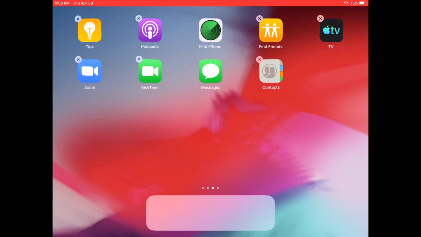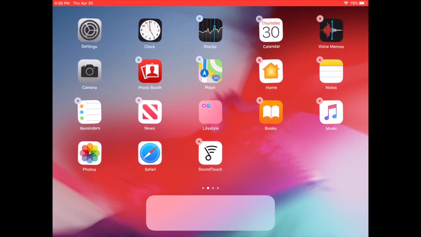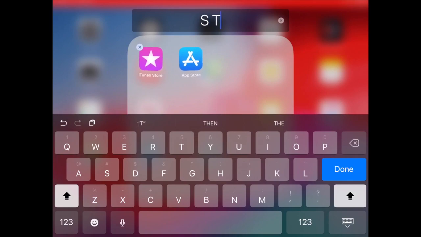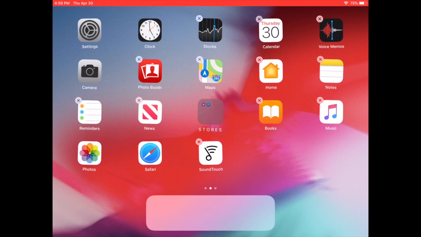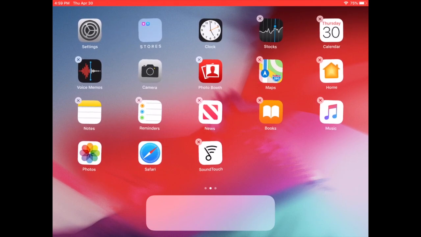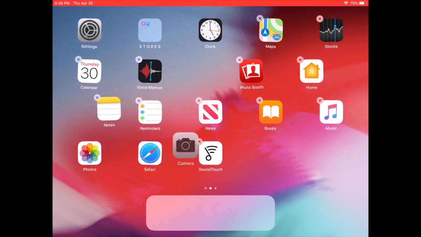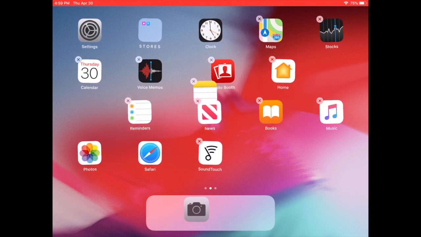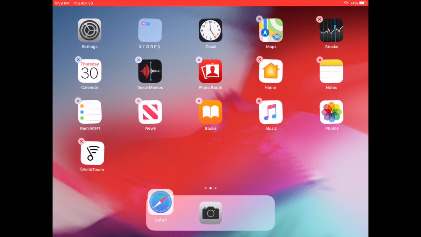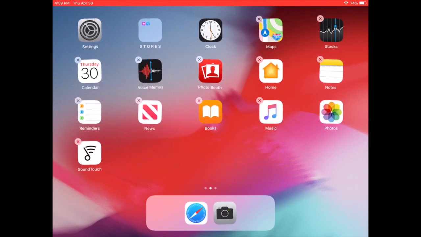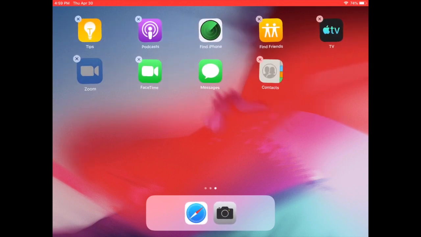One important thing to note is that the orientation does matter. So if you're someone who uses the iPad vertically, it will look different, and your organization methods, if you use shelving or folders or something where the order of things really matters to you, it will change when you shift the orientation of your iPad, so just be aware of that. And you should organize in the orientation that you use most often.